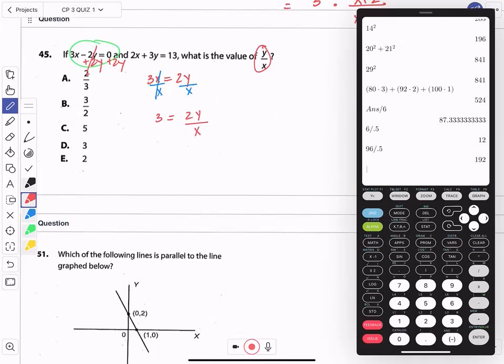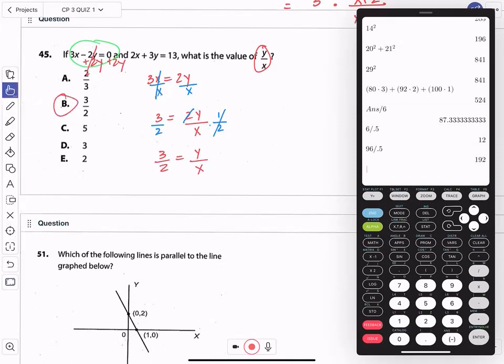Okay, now notice that I'm almost there. I have a y and an x. And I want to get y and x by itself, so I'm going to move this 2 over. So to get rid of this 2 multiplying the y, I'm going to divide it off. If I divide it off, I'm basically multiplying it by a half, so that cancels. So I'm going to divide this side by 2. So this is y over x, 3 over 2. So y over x is really 3 over 2, b.